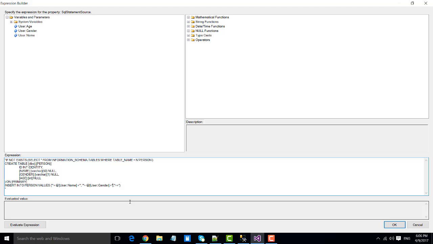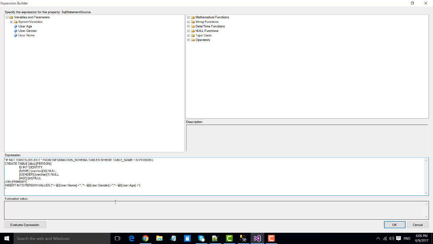You notice that for the gender and name columns, as those are string columns, we have used single quotes inside the double quotes, and even after the double quotes we have used a single quote, because in SQL Server we put the varchar or nvarchar value under single quotes, and then put the variable for each column here.